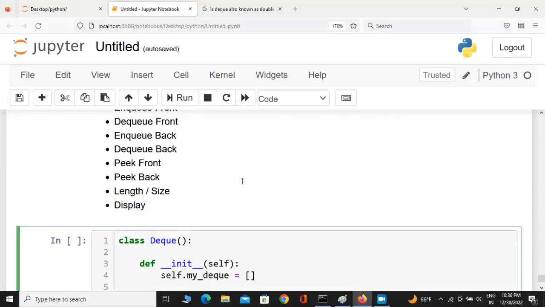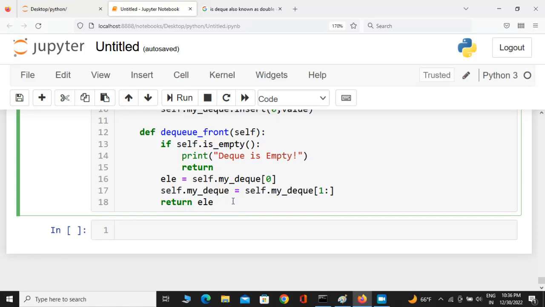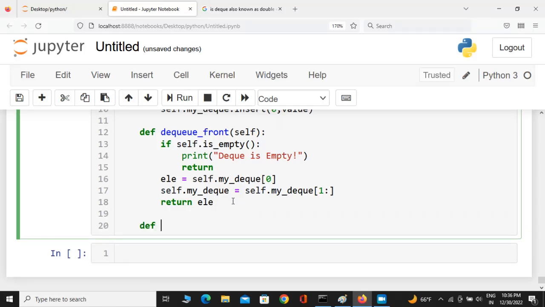Now the next method is enqueue back. So def enqueue back self, and enqueue back will accept another parameter apart from self, that is value.